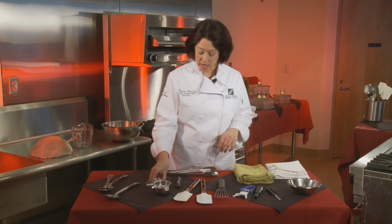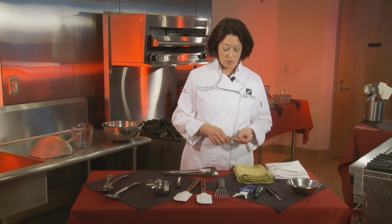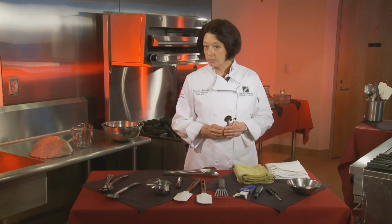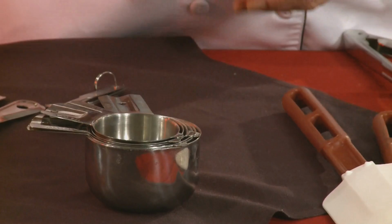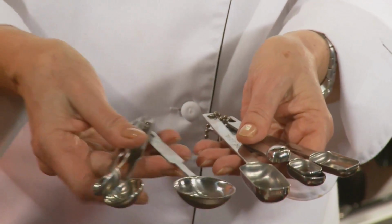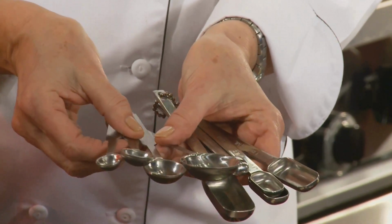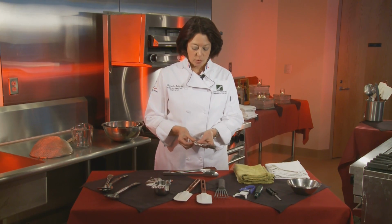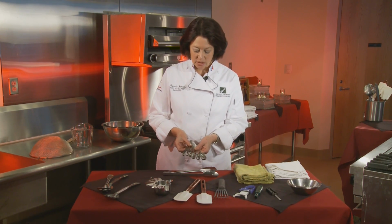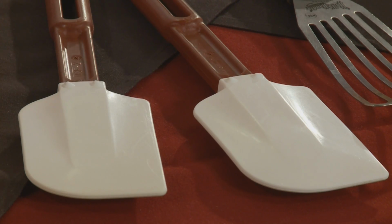The next thing I like to have is measuring spoons, and I think measuring spoons are very essential. Almost every recipe you use at home will call for some form of a measurement that will have a teaspoon, tablespoon, or whatever. If you're clever in finding the measuring spoons, you can find one that has a whole lot more in it, and I highly suggest getting the measuring spoon set that has as many different units in it as you can.